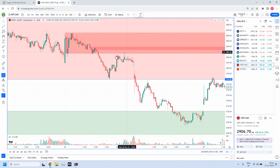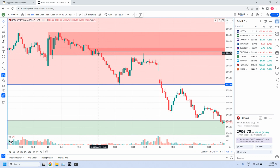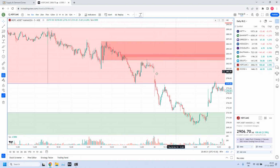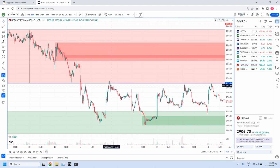And previously, maybe we can consider this. Even below this, institutions created, maybe you can, it is not exactly looking like a leg-in candle because it's a narrow candle. Still, if you want to consider this a leg-in, because a leg-in can be medium size, but it is a little smaller than medium. Even then, if you want to give importance, then we have a leg-in, we have a base, and then we have a drop. But these orders are already consumed in this particular candle. So we can't rely much on this. A lot of price action took place previously here. So that's why this 75 minute zone is not a good quality 75 minute zone to take the trade.